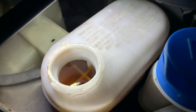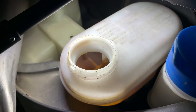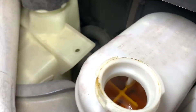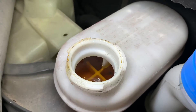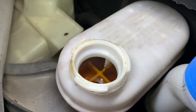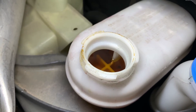Brake fluid is cheap, so just do this. Check Tesla's manual for their recommendation on interval. What I do is just pull off the cover and take a look at it. You don't want to open it too much because you're letting water get in — water's what destroys brake fluid. But anytime it turns an amber color, it's a good time to change it, and if you're doing it yourself it's pretty cheap.